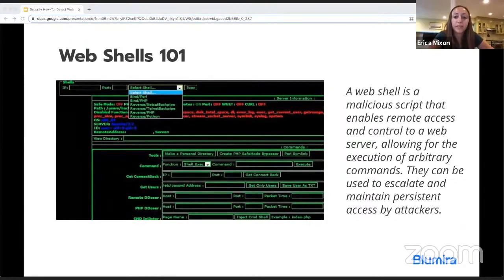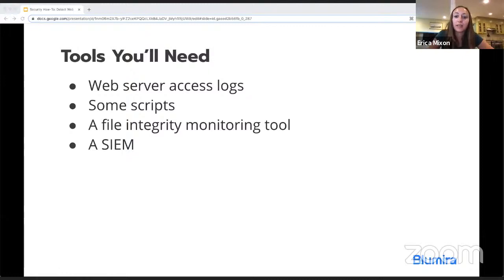Yeah, absolutely. So just some reminders for all you security folks out there: patch your servers and keep your software updated. If you don't take away anything else from this webinar, maybe those are the two major takeaways. But we'll go a little bit more into some detection techniques for web shells specifically.